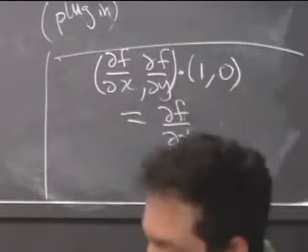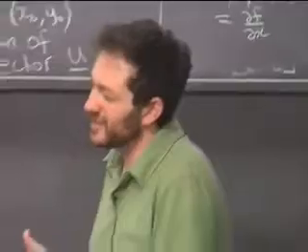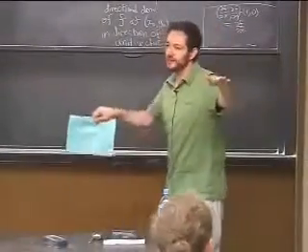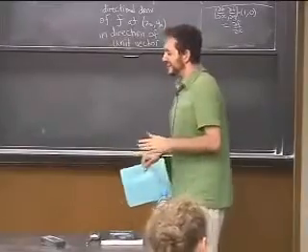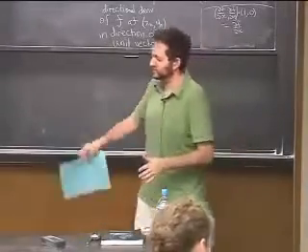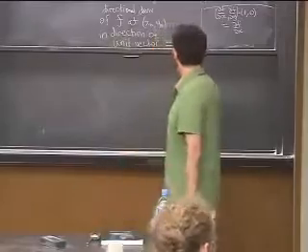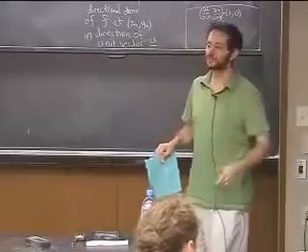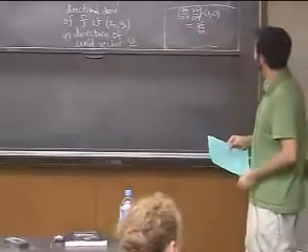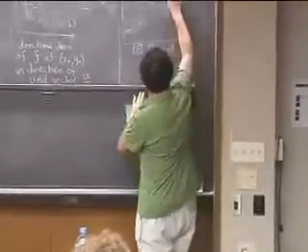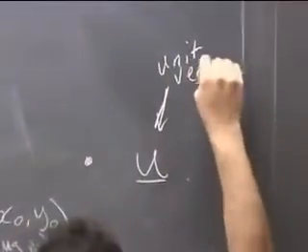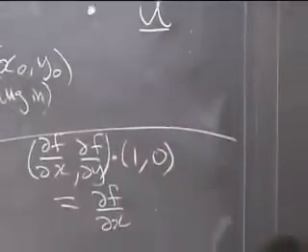So if you start going in a hybrid direction that's sort of like, say, half x and half y, well, then the slope is half the x slope and half the y slope. If you're sort of more x than y, say 2/3 x and 1/3 y or something like that, then sure, the derivative is going to be 2/3 the x derivative and 1/3 the y derivative. Actually, 2/3, 1/3 is not a great example because u has to be a unit vector. And 2/3, 1/3 is not a unit vector. If you sum the squares, you do not get 1.